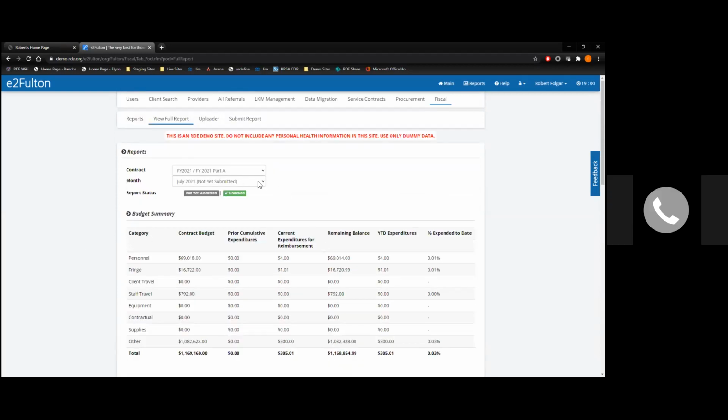Great. And just to show, so again, we're entering currently just for July. If I were to go over to August, you'll see again, as discussed before, for prior cumulative expenses, there's still nothing showing. Do not worry. This is simply because that previous month of July was not approved. Once that is approved, you'll see that this column will update appropriately with your amount. So if you were to see this, again, entering it for the future months, don't worry about it. It's just simply it needs to be approved, and it hasn't been for that full process yet.